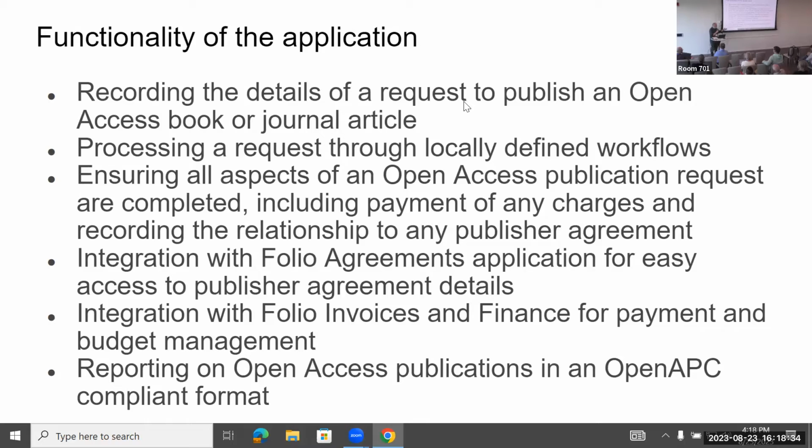And reporting, I mentioned, but the last thing is that there are standardized reporting formats starting to develop.